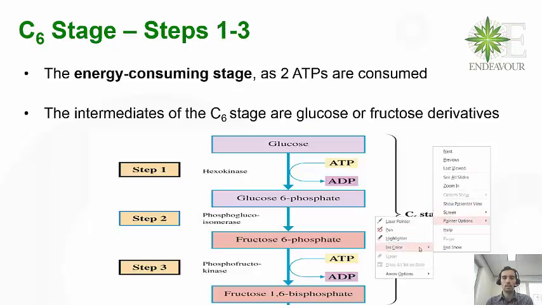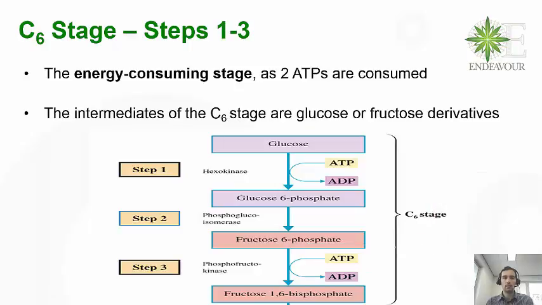So a few questions now about the C6 stage part of glycolysis. Does the C6 stage come under the preparation or payoff part of glycolysis? The C6 stage is part of the preparation phase because we're actually using up ATP to create different compounds which are needed for later steps of glycolysis.